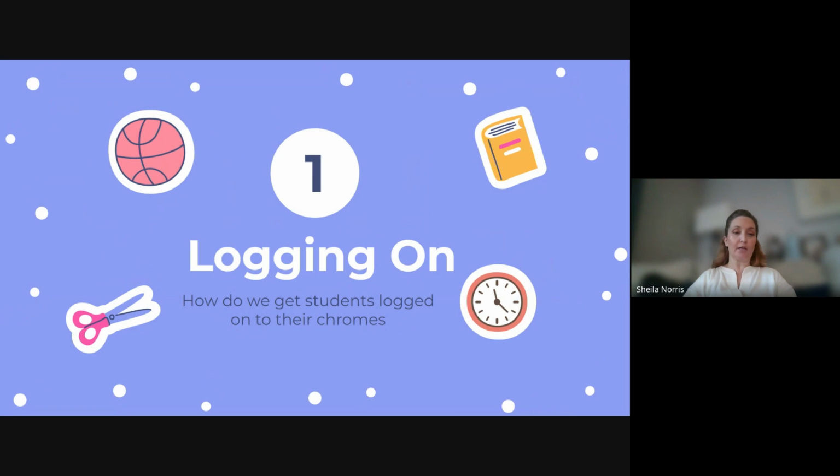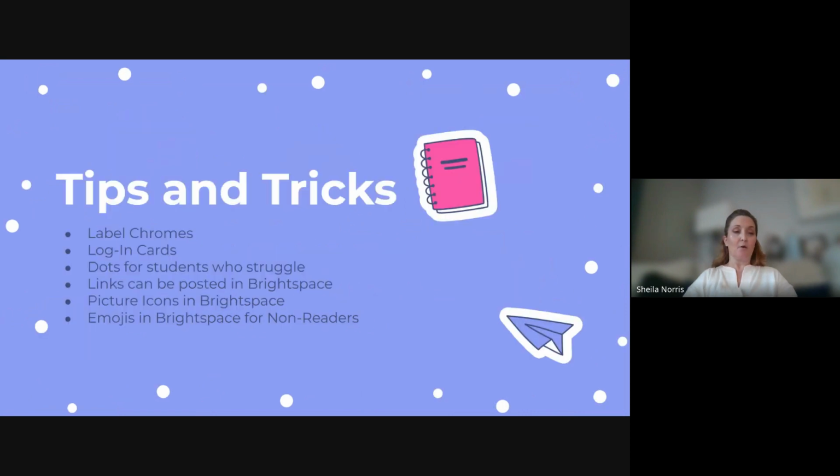So let's start with logging in and some things we can do to support little ones with getting logged into their Chromebooks. Some of the things that I do with my students: first, labeling their Chromebooks so that they're getting on the same one each time. My students have their name on the side of the Chromebook. They can see it when they go to the cart and pull out the same one each time. I give them login cards that have their student ID and password on it. For students who really struggle, we add dots to the keyboard and their login card to help them find the keys.